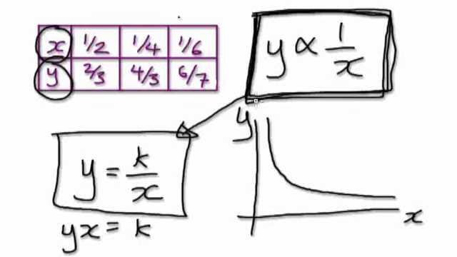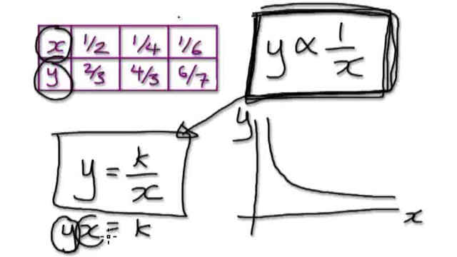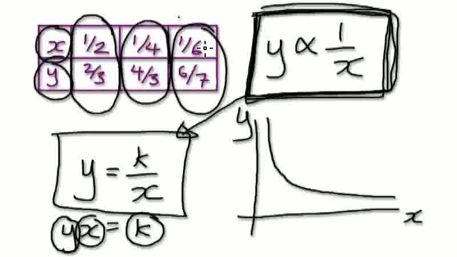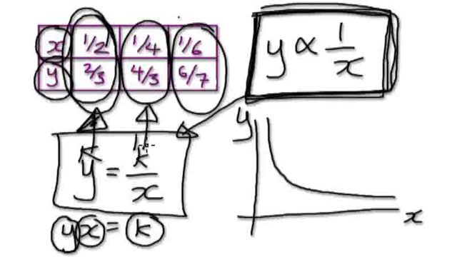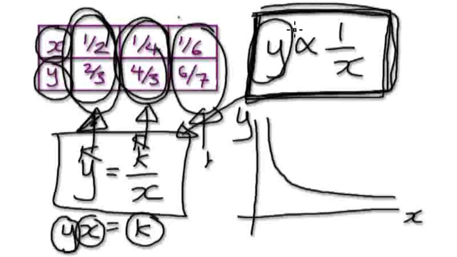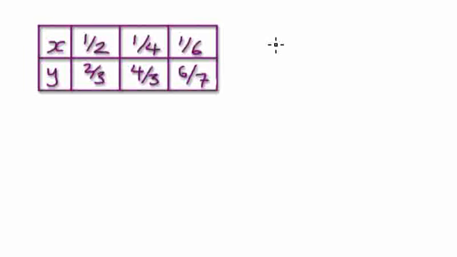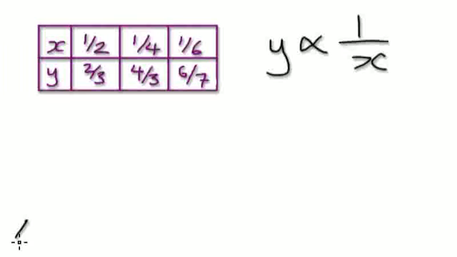So what that means is if y is truly inversely proportional to x, then when you get y times x, it should always be the same number for these two bits here, and for these two bits here, and for these two bits here. The k value for this pair will be the same value as for this k. Basically, all the k's should be the same if y is truly inversely proportional to x. Well, anyway, do whatever you want to determine if y is truly inversely proportional to x. So press pause and have a go.